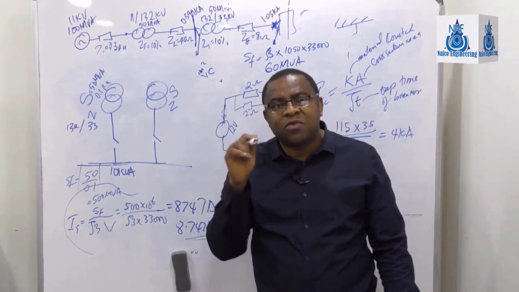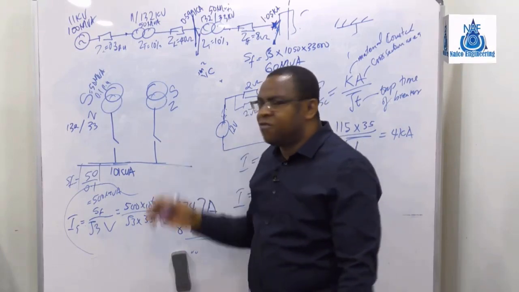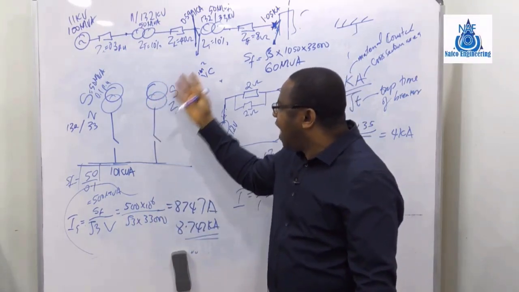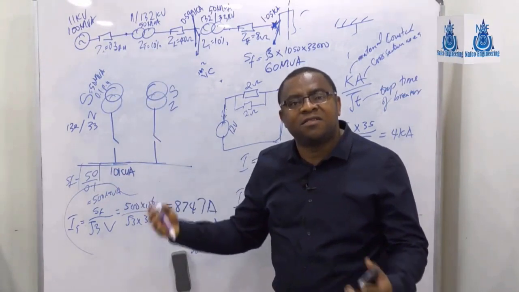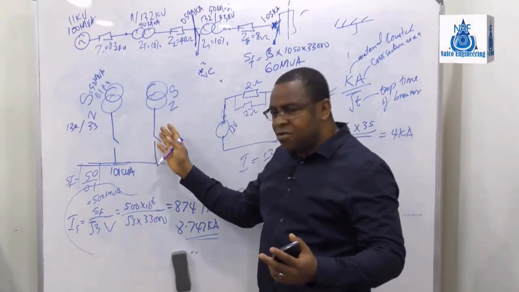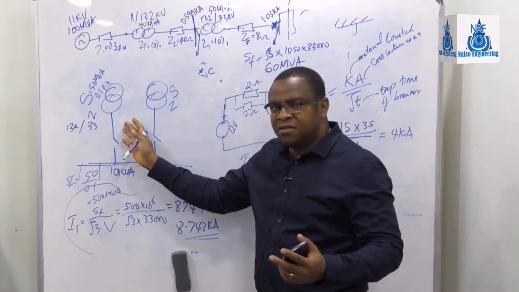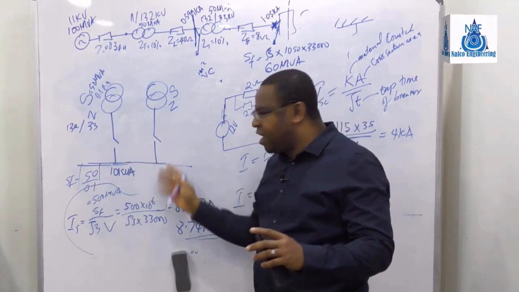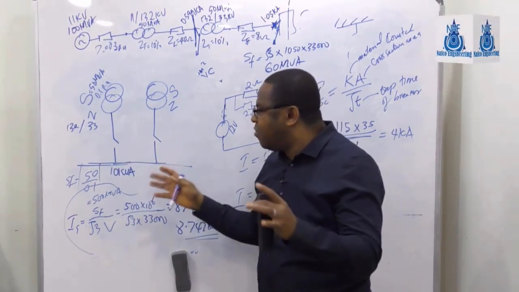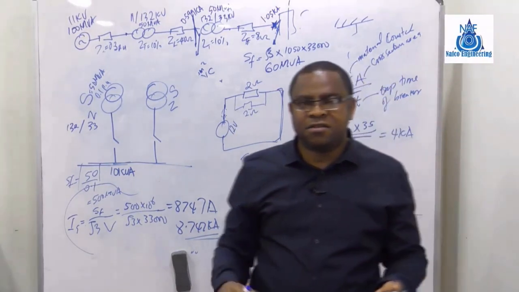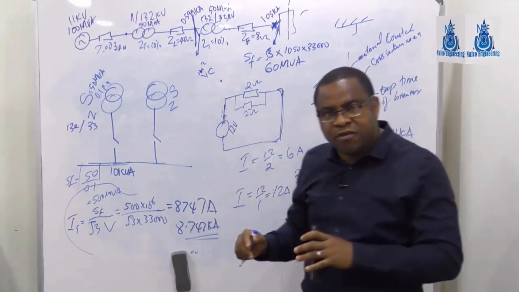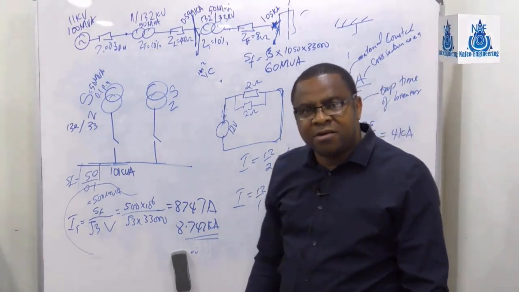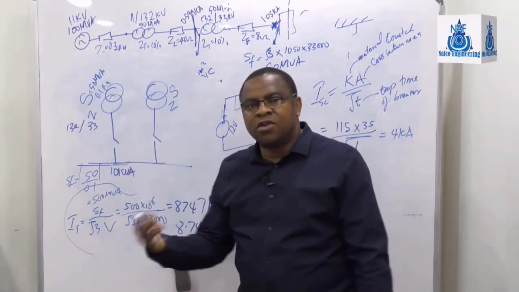And this is one of the problems that we're having when people parallel transformers and they don't know this. That's why we talk about upgrade. Don't just say, I'm adding a new transformer. No, I'm upgrading the system. Because once you put a new transformer in parallel with this, then you must recalculate to make sure that the cables, the switchgear, the busbars, everything is able to handle the new increase in fault level. All right, so when transformers are in parallel, the fault level is going to double.